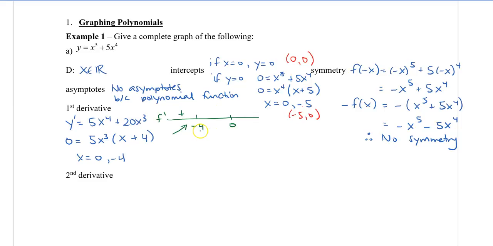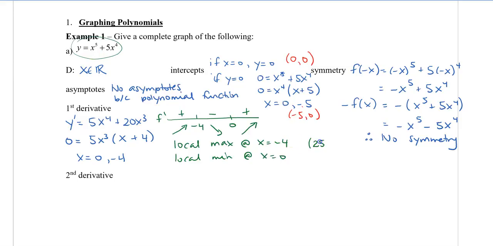So it's increasing. Plugging in a number between negative 4 and 0, I like to plug it into here where it's factored already. So then we get a positive and a negative. So this is negative, decreasing. And then I plug in a number greater than 0, and that's going to be positive. All right, so I have a relative or a local max at x equals negative 4, and I have a local min at x equals 0. To calculate what that exact point is, I'm going to plug in negative 4. Because I want to know what the exact point is, I'm going to put it back into my original equation up here. So when I plug negative 4 back into the top, I get positive 256.